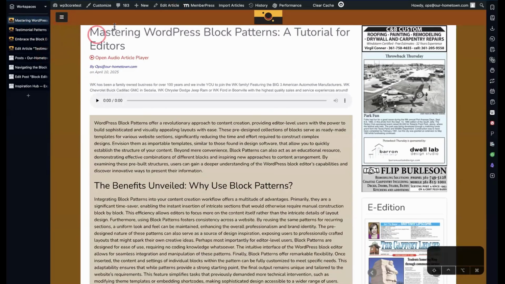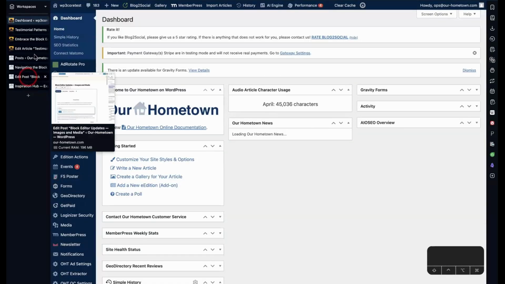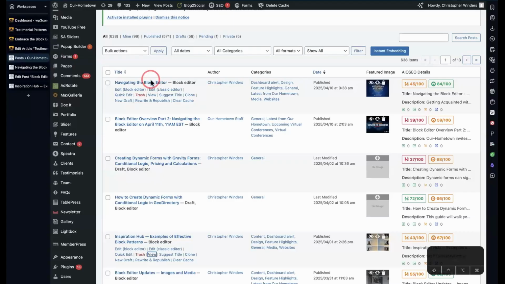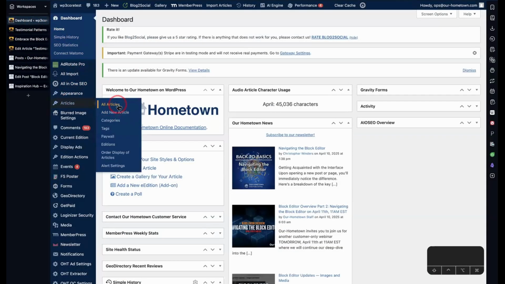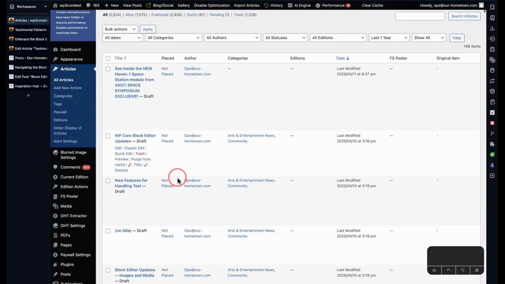But I just have a question for the group. If you all happen to be logged onto your site, if you can see what Chris is talking about there, where it says edit and then it says block editor as a separate option. And that should be the case for you because your default is set to classic. So when you hit edit, it goes to classic. Just an extra thing to remember if you want to start testing out block editor without making it default across the site. So let me make sure.